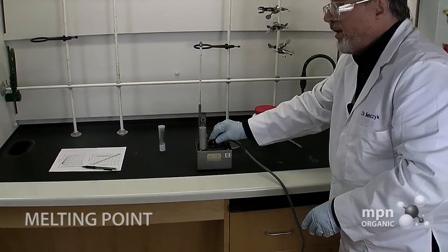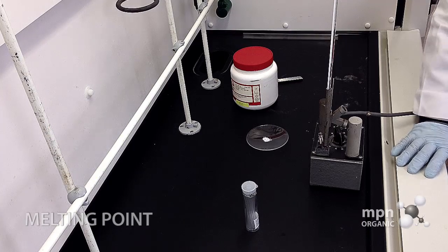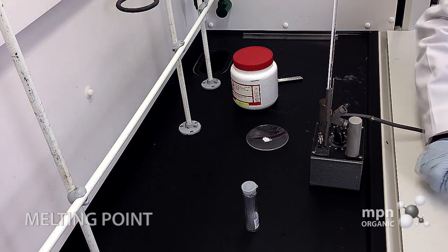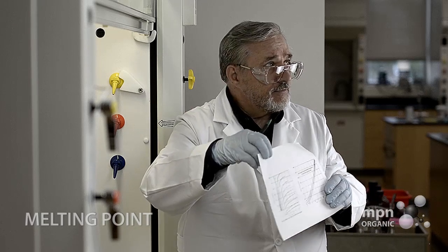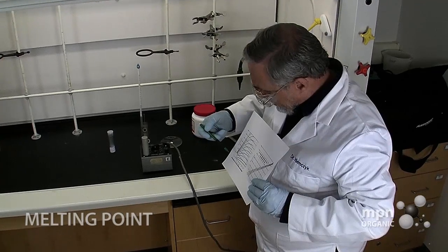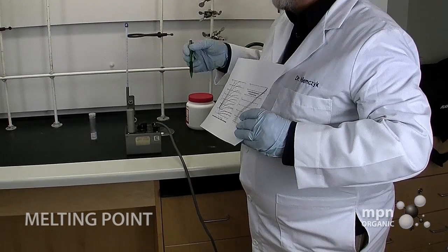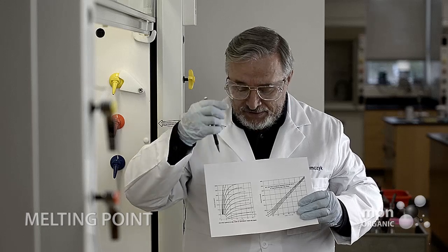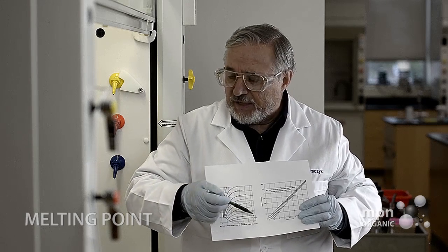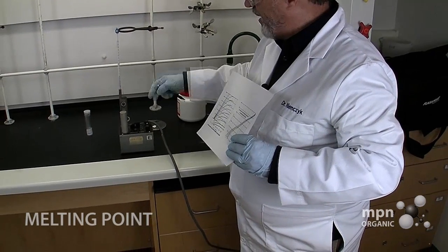Now, how do you know how to set the Variac here? Well, there is a graph that's provided in your online lab manual, which I have a copy here. Okay, and it is time versus temperature. Now actually, what you're most interested in is how high the aluminum block gets with each setting that you have on the Variac.